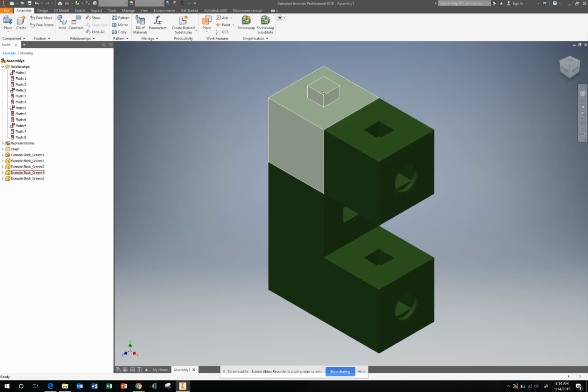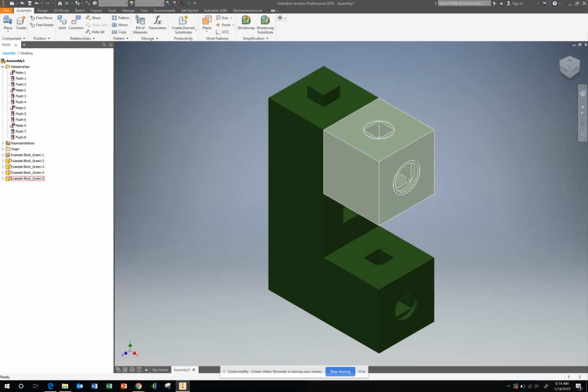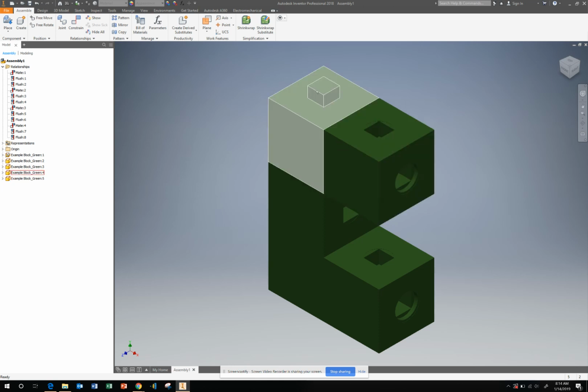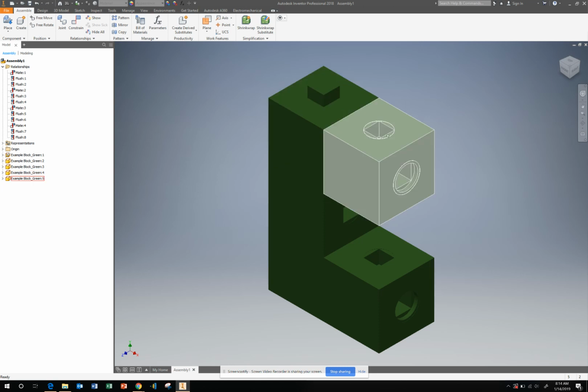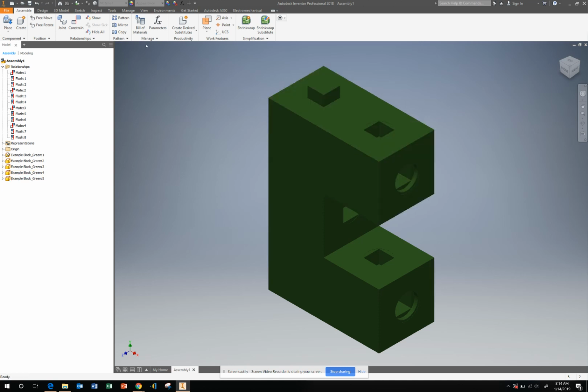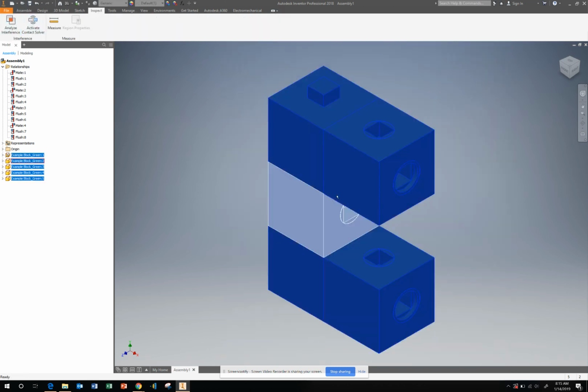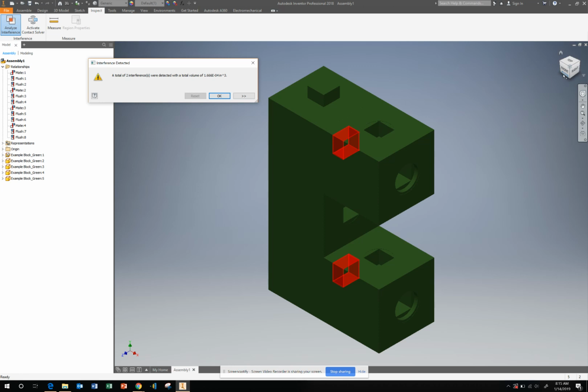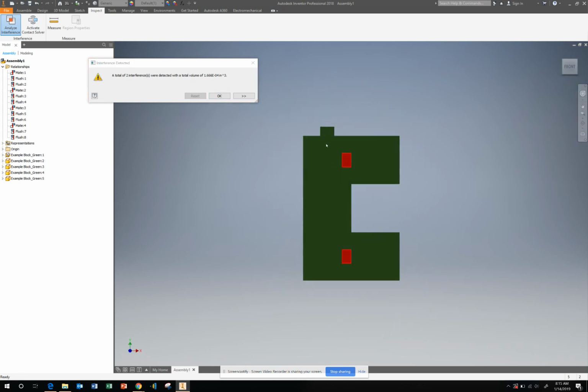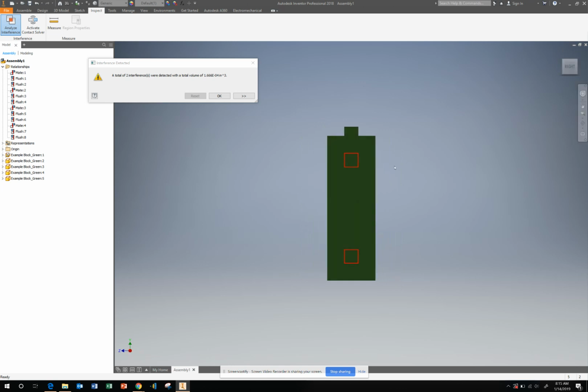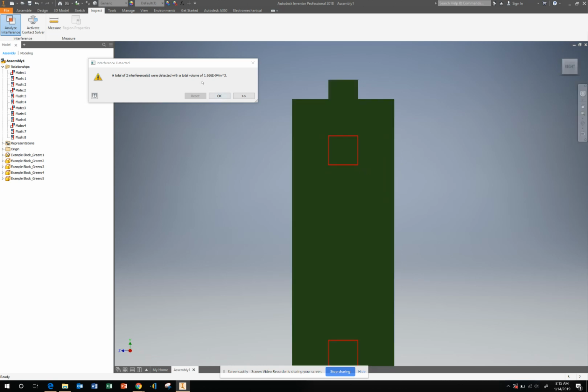So how do I know that I did it correctly? Well, first of all, the way I built this was that this peg was the same size, or actually a little smaller than the opening on the bottom, but I purposely modeled it so that this peg was bigger than this side piece, so the ones that were on the left and right of the block. So I'm going to analyze interference. That means that I want to see how these parts crash into each other, whether they do or they don't. Do they interfere with each other? You'll notice that on this face, they don't crash at all. They're all lined up. But when I connected the side pieces, right there, that small little volume, it's actually 1.6666 times 10 to the negative 4th inches cubed of volume, crashes into each other. That means that those parts are interfering.